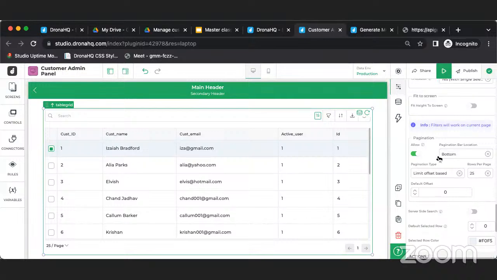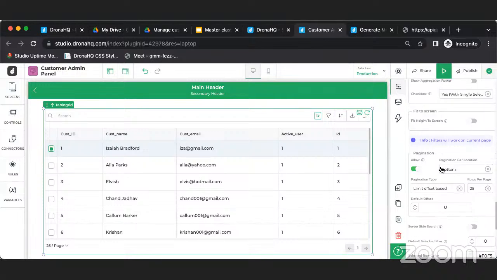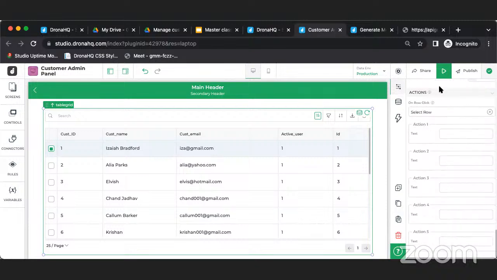We support other types of pagination also. There are 2 types of pagination we support: limit based and cursor based. Cursor based is basically we get a last ID in the first API call, and then the next API call we call it from that last ID in that request parameter. So that is how cursor based works. So yeah, our pagination has been set up.